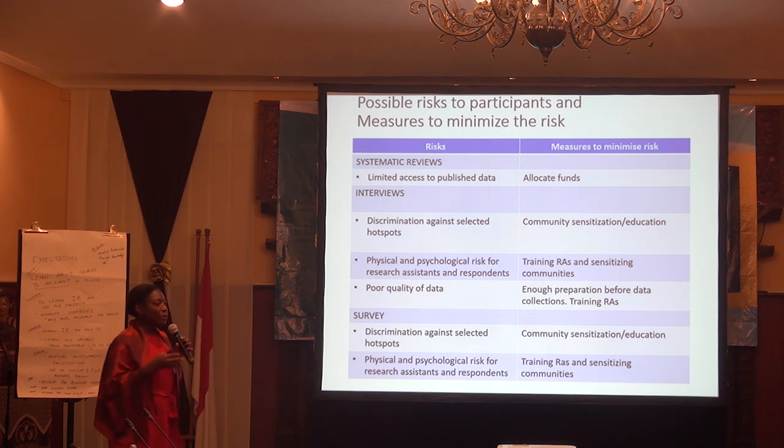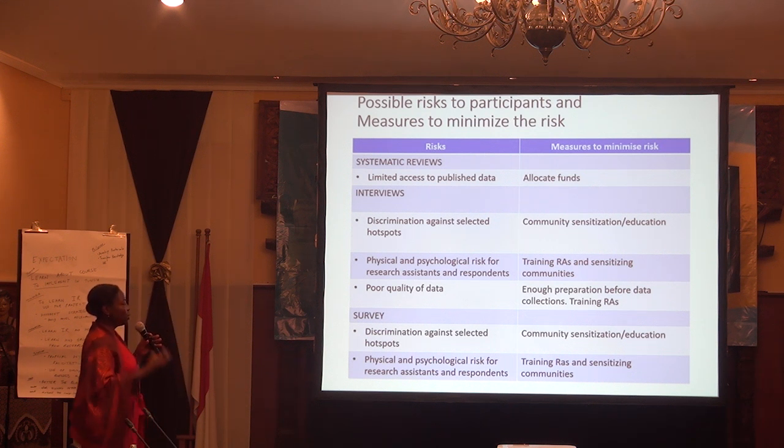And the psychological risk is about going to see the condition that people are living within. So you go and you start talking to people who do not have access to some of these things that you will be looking at as everyday luxuries in life. As a research assistant, they might come back with psychological issues. How do you deal with it? We are thinking of, again, training before they go.